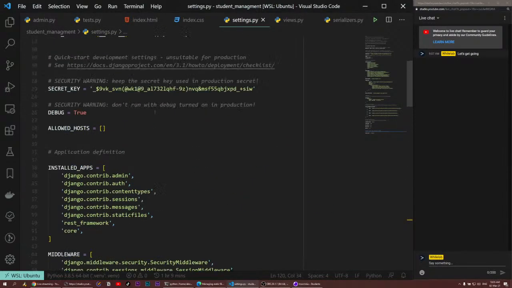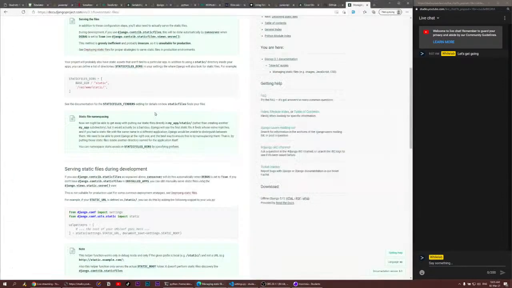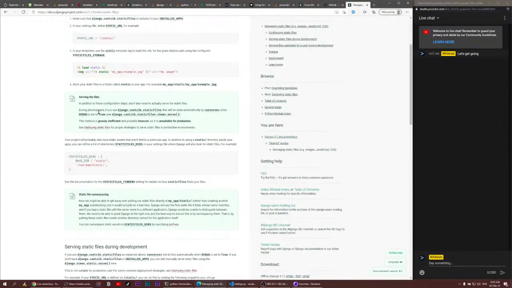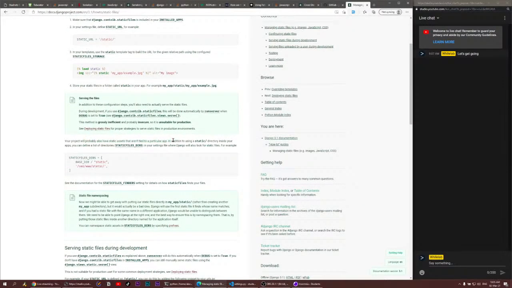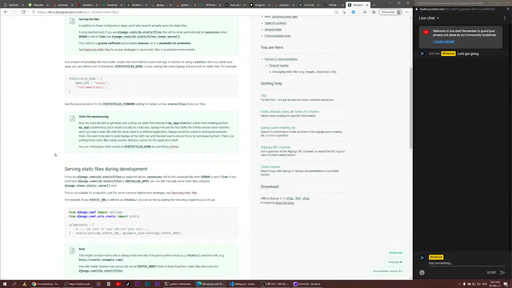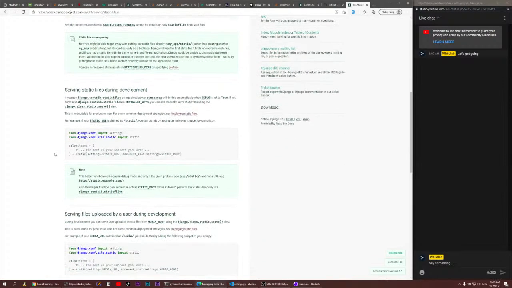Static. Reverse it if you don't have check this.